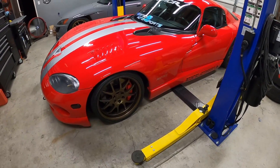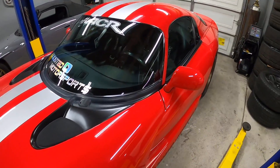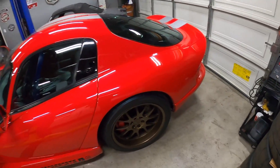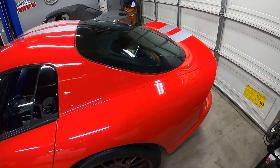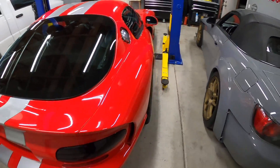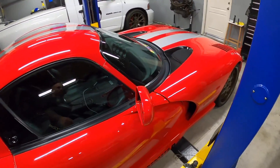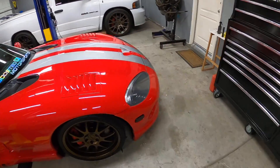Hot damn you guys, I haven't even cleaned the wheels — this thing, I should do this more often. With all the madness going on and all these different projects, I sometimes don't get a chance to do some of these smaller things. But holy cow, what a difference. Just goes to show you — I know there's all these fancy waxes out there these days, but the good old tried and true still does what it needs to do and doesn't cost hundreds or thousands of dollars.